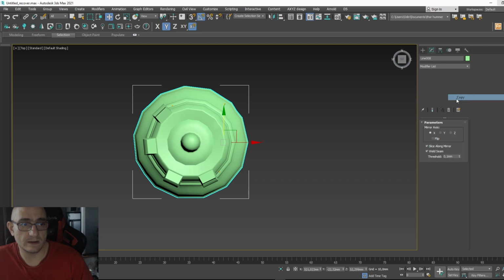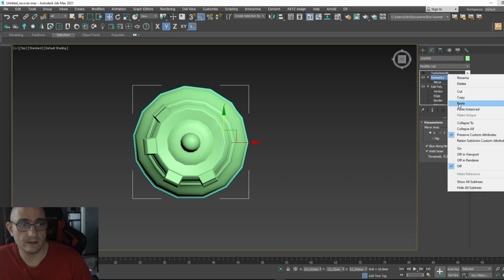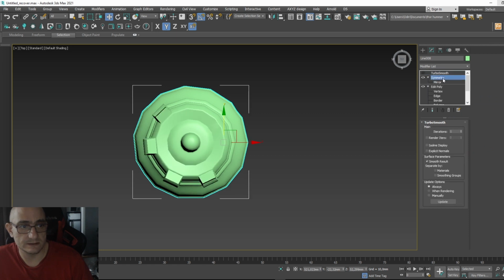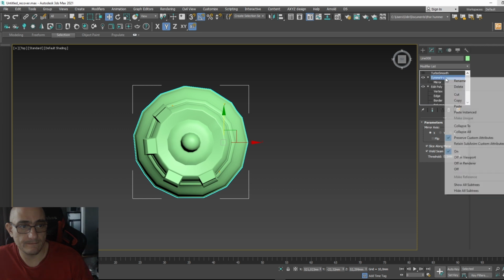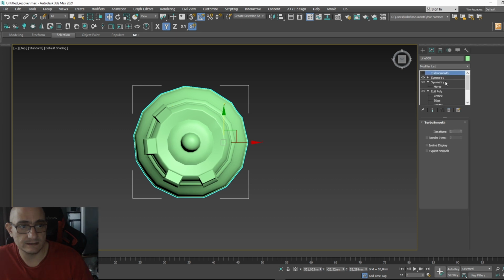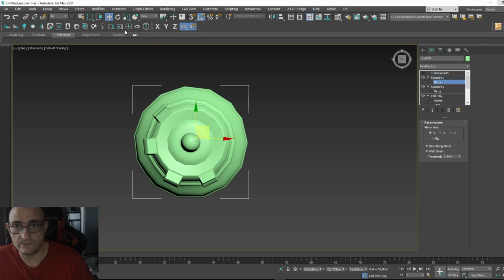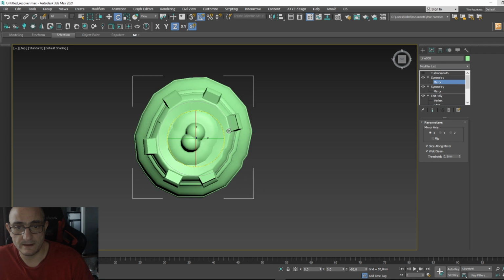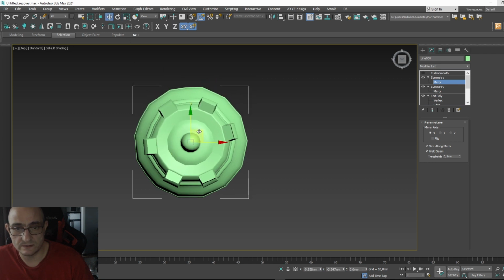Okay, one more time. Copy and paste. Not smooth, sorry. The symmetry. Copy and paste. You select this symmetry now, and you rotate it as well. At the same time, you have to move it, so this is a circle here.